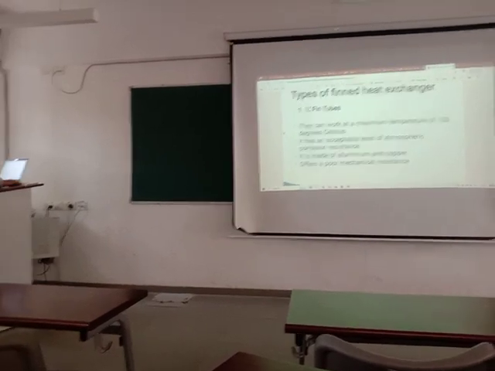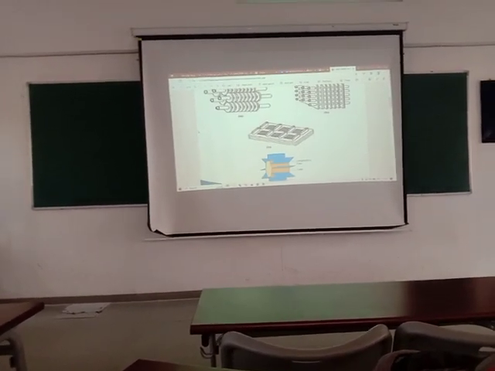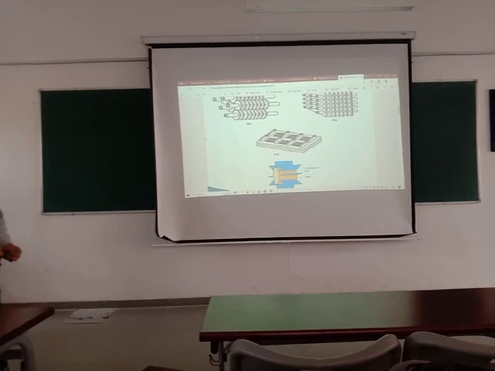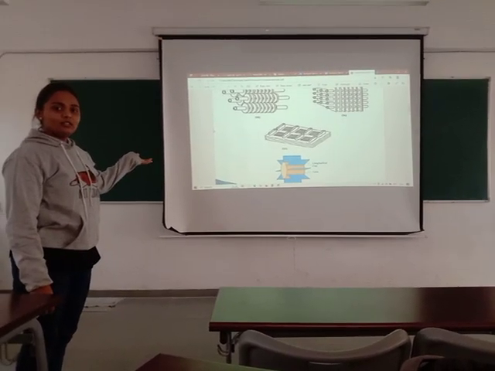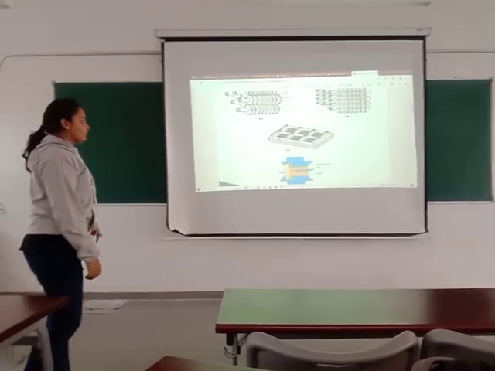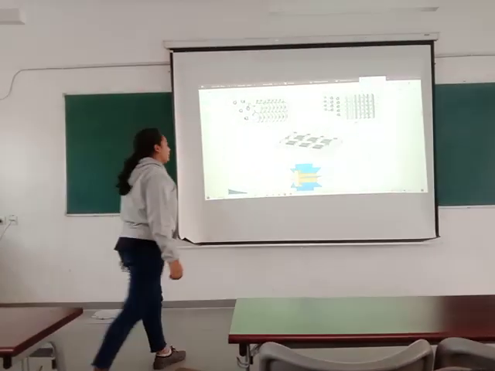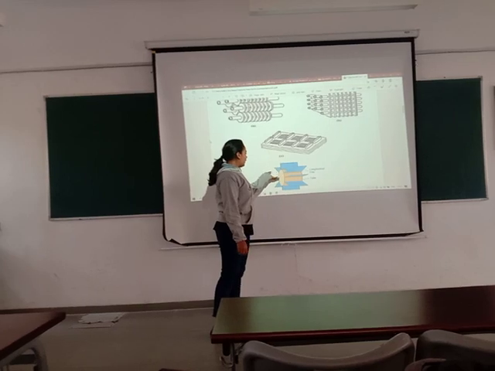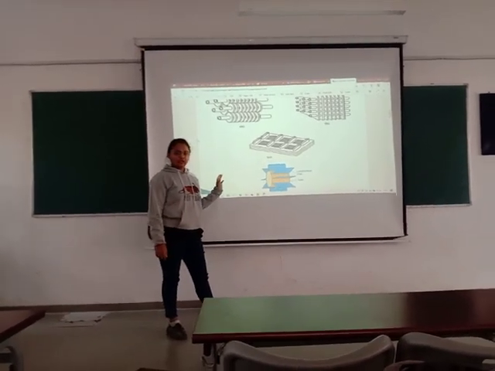Excuse me, Disha, can you please go to the previous slide? A, B, C, D. Can you please tell us what these are? What is the difference between these? These are all different examples, designs. Yes, please explain to us what A, B, C, and D are. It is a tube. On the outer area of the tube, there is a fin, which increases the area.